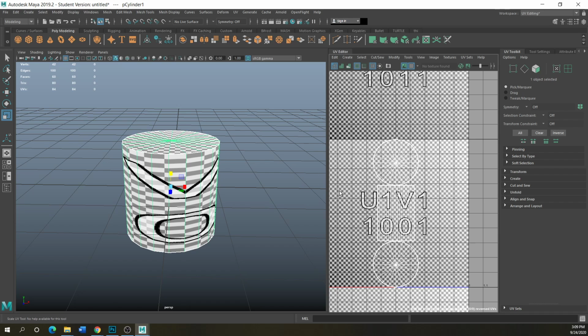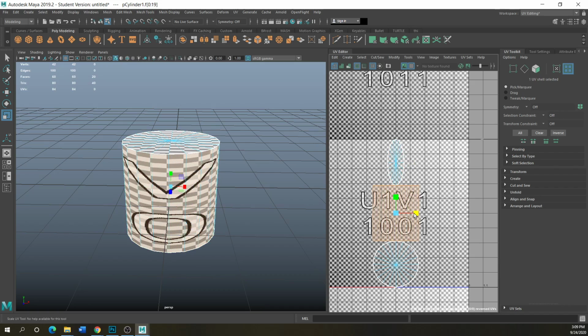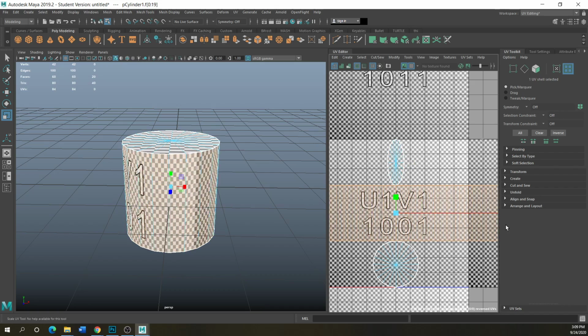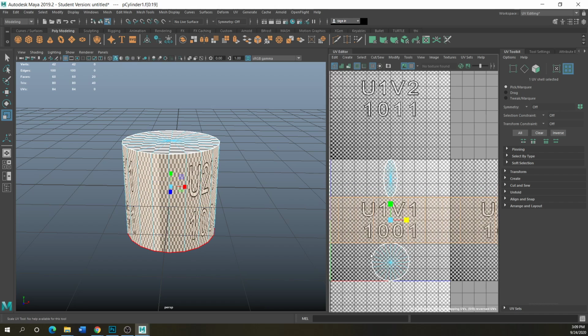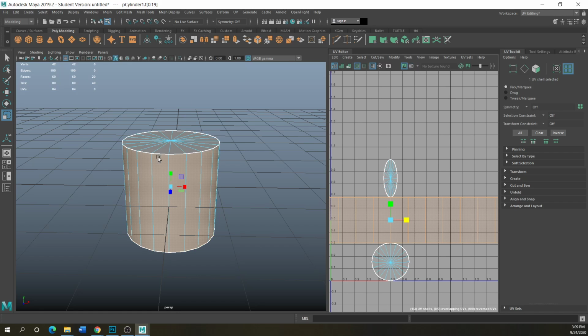Honestly, with the cylinder, if I wanted to make the checker bigger up top, say if I have a stretched image and I don't mind it being stretched like that, but then I wanted my image to be really small here, I'll actually apply something to there so you can see what I'm talking about. Let me take this off.